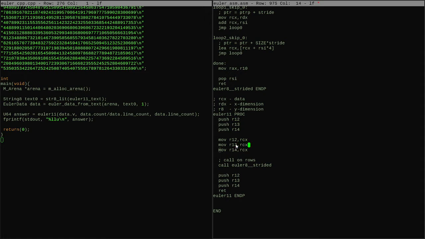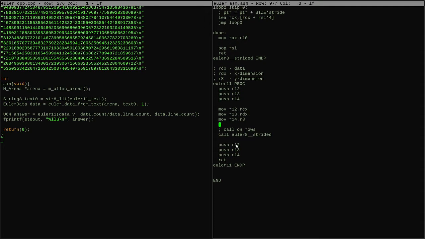R13, R14, RDX, R8. R12 gets data, R13 gets the X dimension, R14 gets the Y dimension.